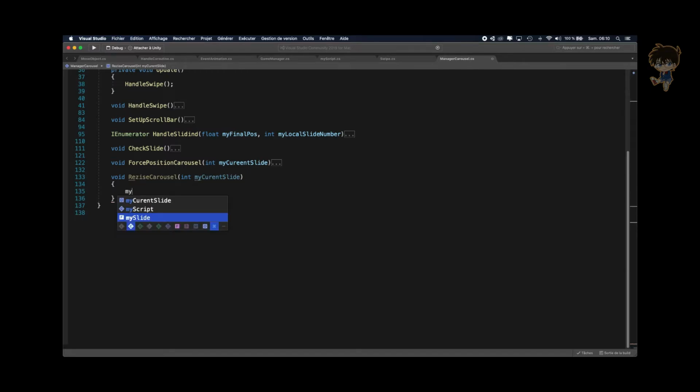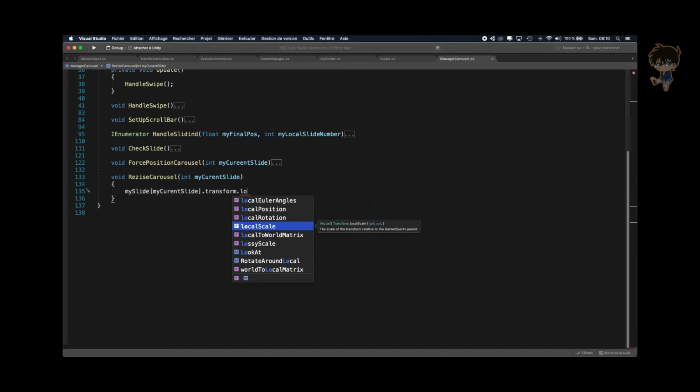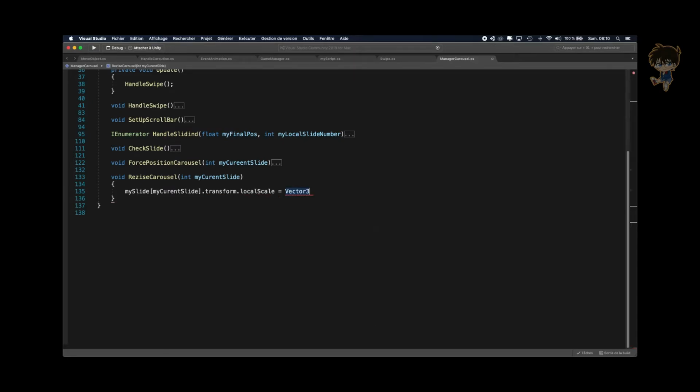I call my current slide dot transform dot local scale equal to Vector3 dot Lerp of my current slide dot transform dot local scale and Vector3 dot one, and for the speed I will put 0.1f.